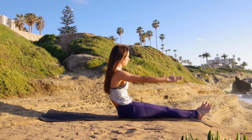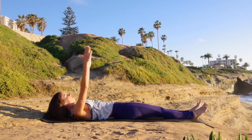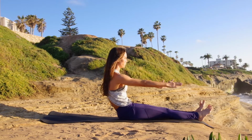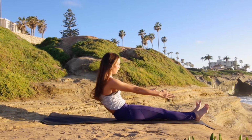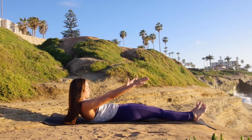Shoulders are down away from the ears. Arms are long and strong. Bellies are scooped in. Abs are hollowed out. And the back of your knees are glued to the mat. You don't want the legs to lift up. We're not using any momentum here, just the strength of your core. We're here for 10 total.